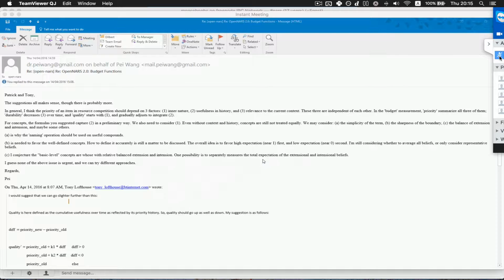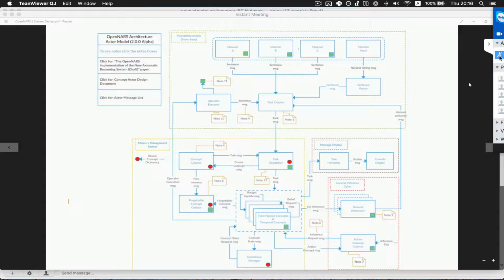Yeah, so that's essentially where we're at with the forgetting. We have a solution that will work. It's more effective than just priority alone, and we can evolve it based on some ideas that we have to make it even more effective as we move forward. So any issues, questions on that before we move on to the actors? Oh, no. Okay.